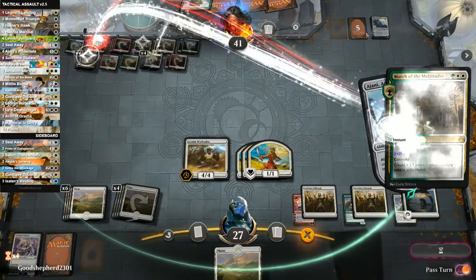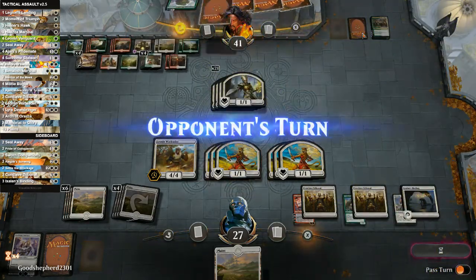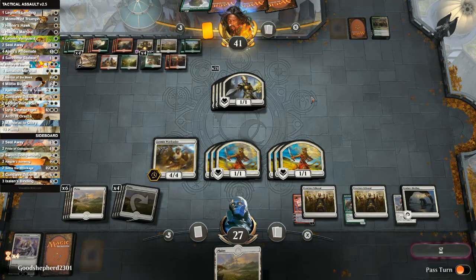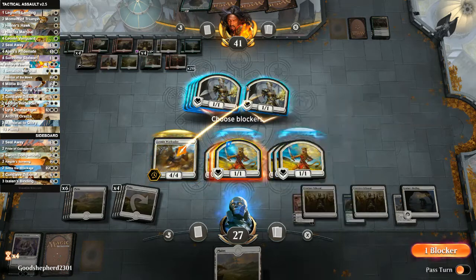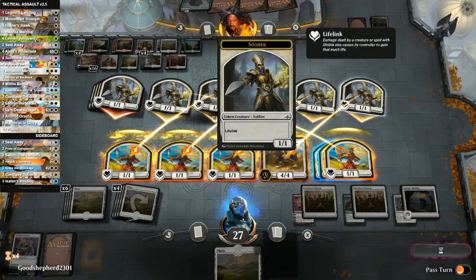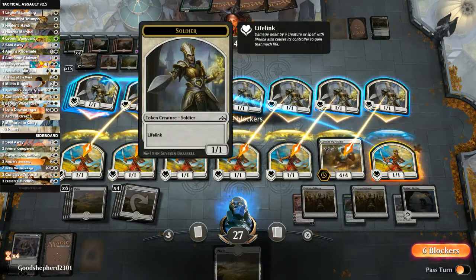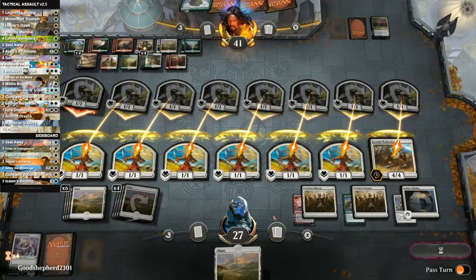So we need to survive. Okay, X equals 21. So I'll be trading tokens every time. If I can draw into another Settle, that'll be great. So 1, 2, 3. I have to be really careful with the clicking here too. 4, 5, 6. So I'm going to take 14 damage.